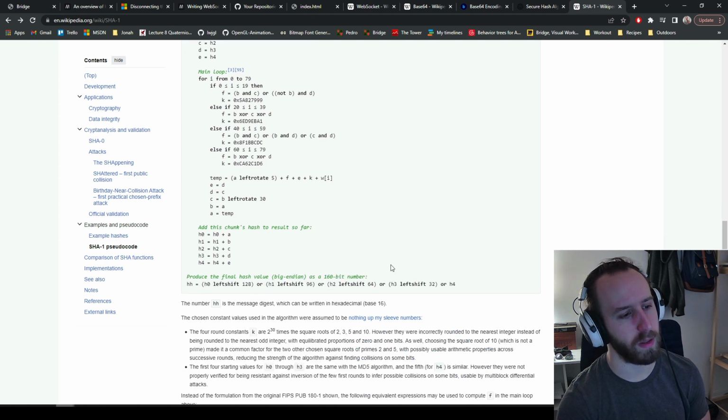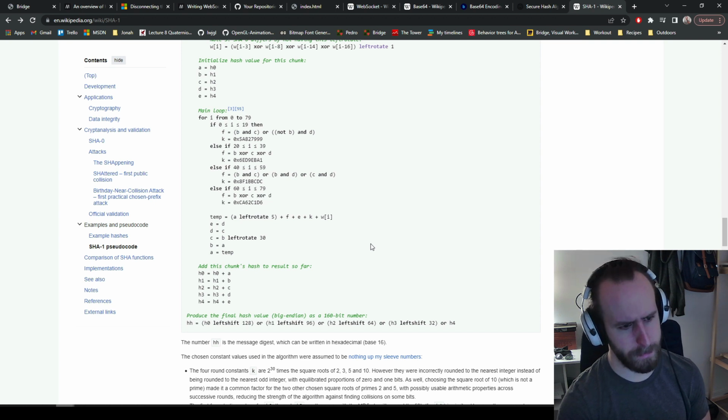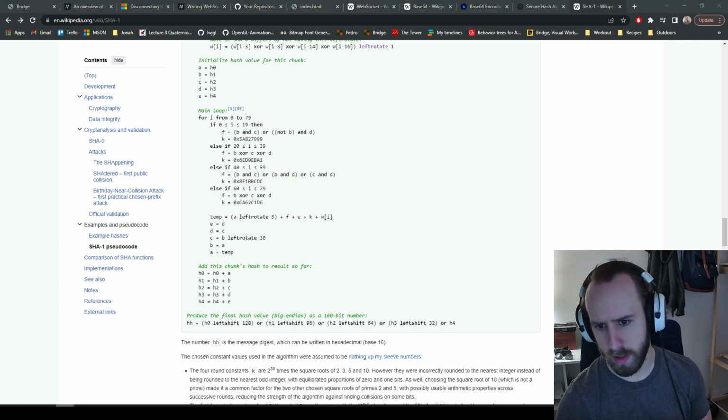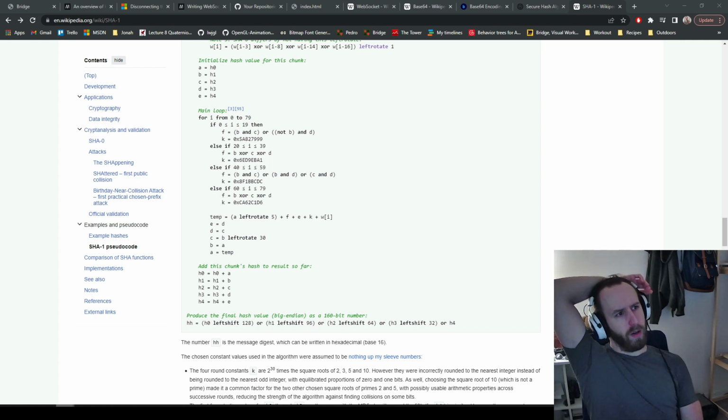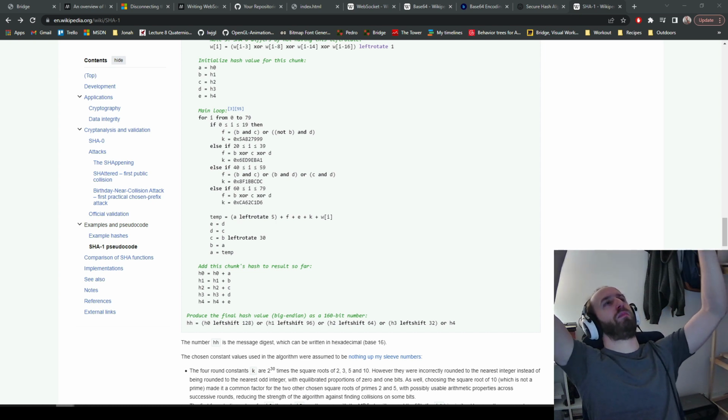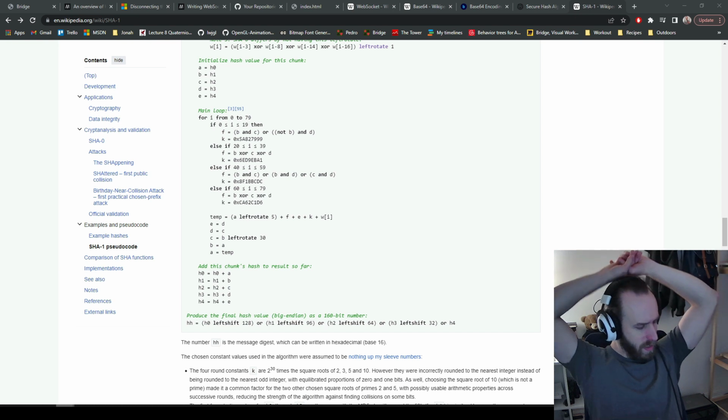This code would be the same if it's little or big endian, right? Wait a minute, no. It would matter because I'm taking the message and putting it into those values. It actually might matter.